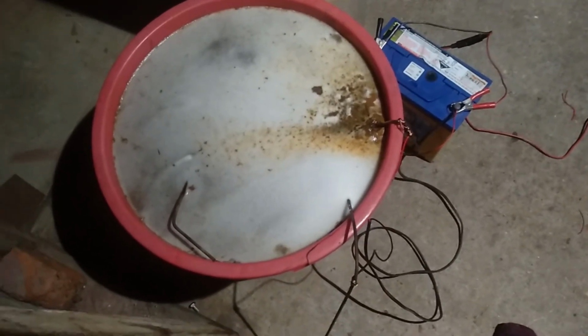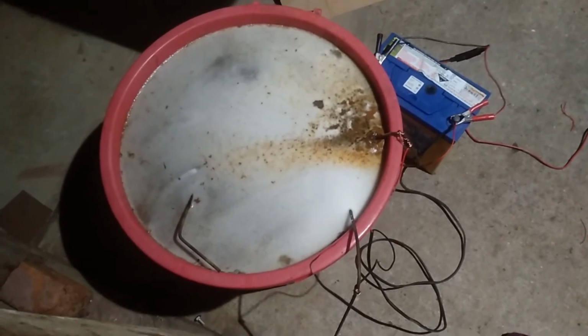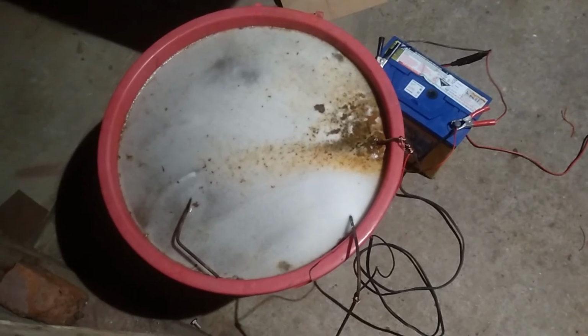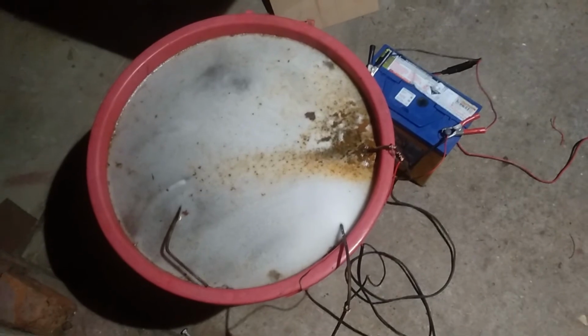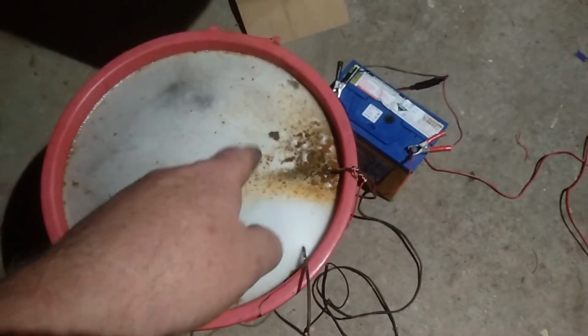Righty, so just back out here again, having another quick wee look. I'm guessing this has probably been on about 3 hours, maybe a wee bit longer. I actually thought there might have been a bit more gunk on top, but it's definitely still getting thick, and there's quite a lot of stuff over here.